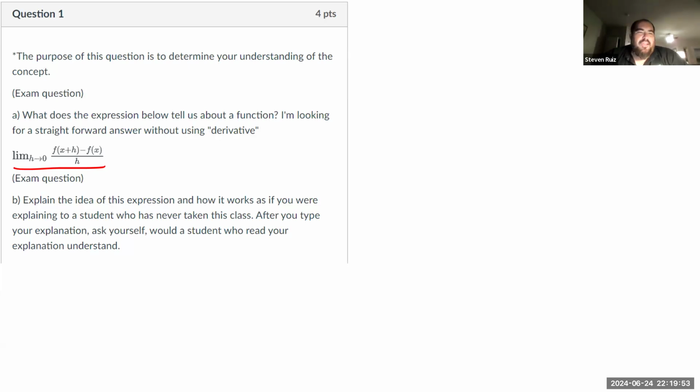I hesitate to say the only big idea, but you've learned a lot of new things in this class, and all of them are informed directly by a limit. The limit is the most valuable new concept you talked about. But what is this expression? Basically, how does it work?